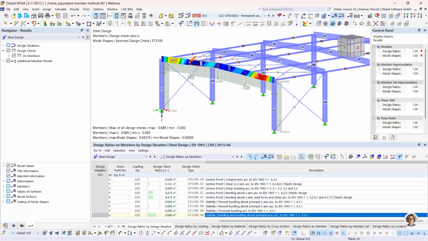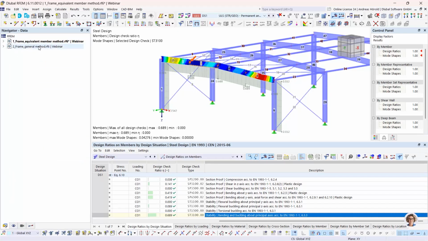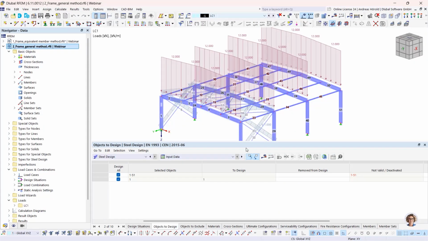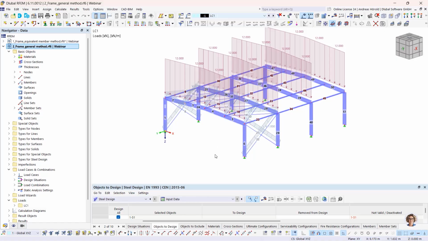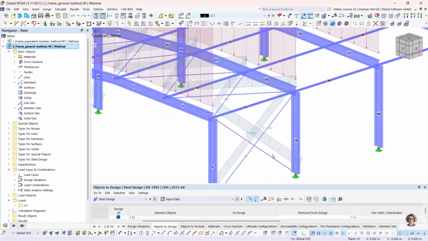Then we turn to the next model and the next design method, the general method. So that's the same structure, but in that case, I created a member set.